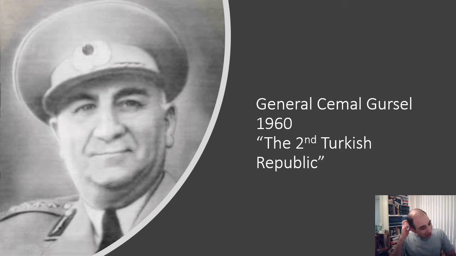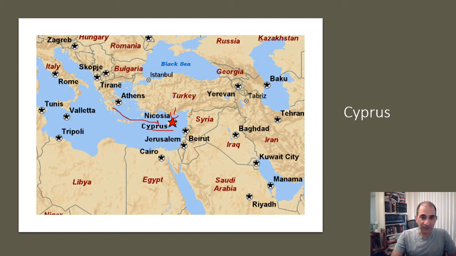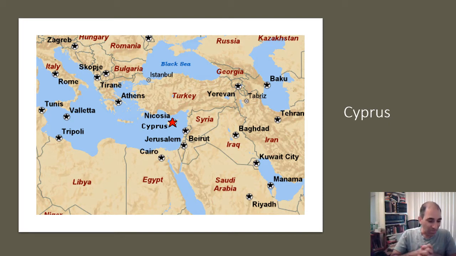Now we get into another interesting story that a lot of people haven't heard of, but it was a pretty big part of modern Turkish history after World War II. It's about a tiny little island called Cyprus — spelled differently from the one you might be thinking of. Here's the island of Cyprus. It's just off the coast of Turkey, but not that far from Greece either. Keep in mind, Greece and Turkey are technically allies because they're both part of NATO. But what you're going to get is some pretty heated conflict between Turkey and Greece over Cyprus.